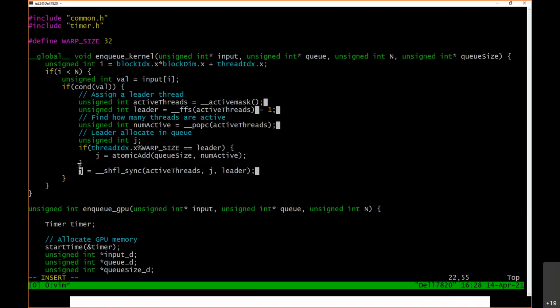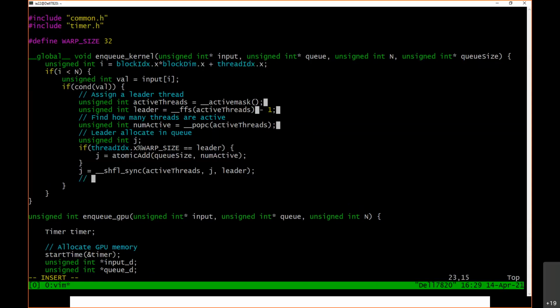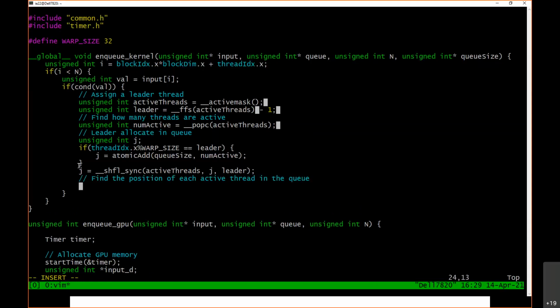So what's left for me to do is each thread needs to figure out which of those 10 elements it needs to store to. So what we still need to do is find the position of each active thread in the queue. Let's take a look at how to do that.